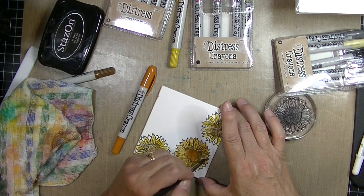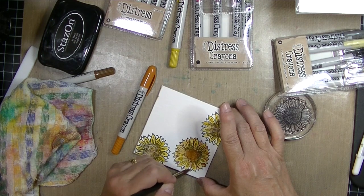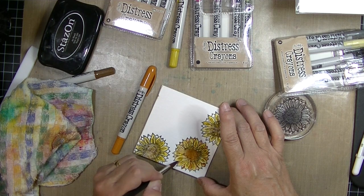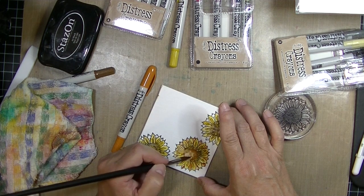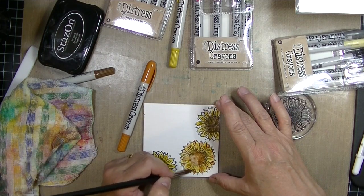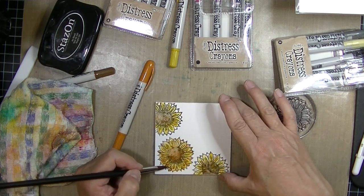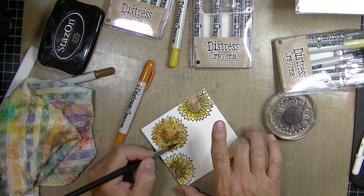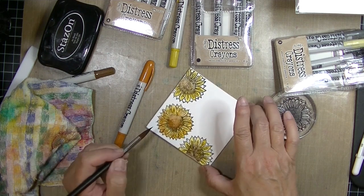I think I might add a little yellow to this because this is a pretty big brush for this. I can make one side of this a little darker than the other. I kind of scribble this around a little to blend the orange and the yellows together a little bit. Okay. So far, I don't hate it.